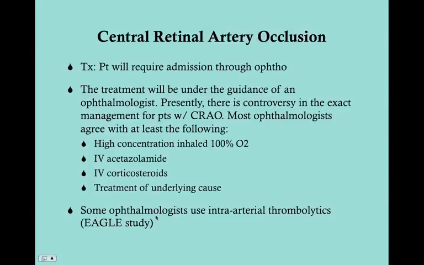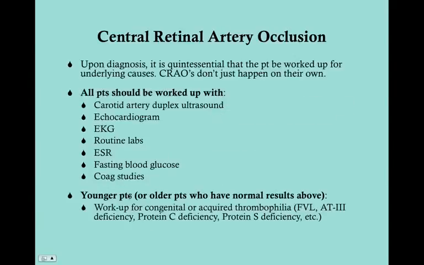Some ophthalmologists use intra-arterial thrombolytics, and they inject those thrombolytics into the retinal artery system. That's not universal, but this has been shown to be effective by the EAGLE study. So you can look up more on that if you want. But high concentration inhaled oxygen, acetazolamide, corticosteroids, and treatment of the underlying cause.